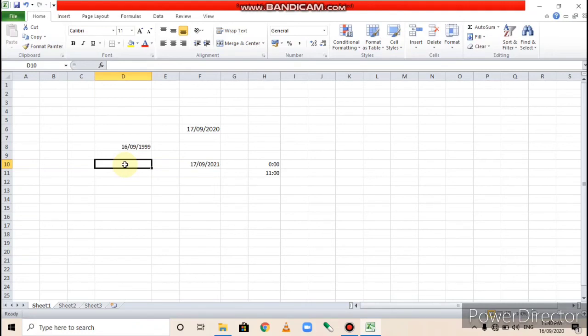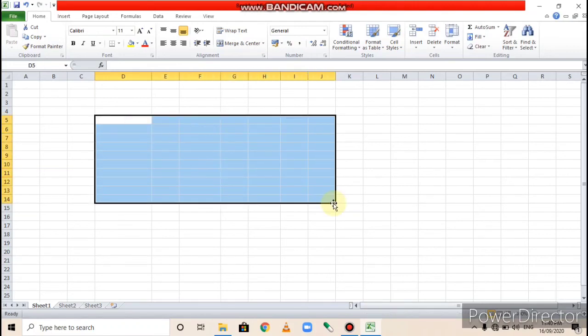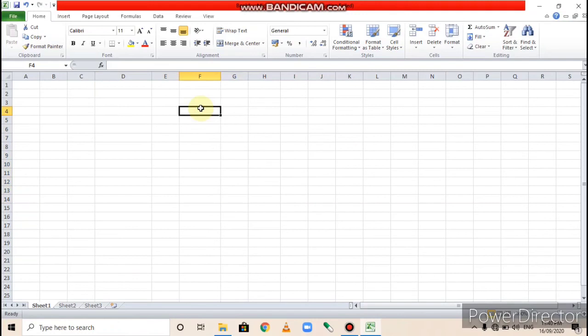Look on the screen. I write here 3 and 7, then equal to, click the cell, plus this cell. So this is a formula.